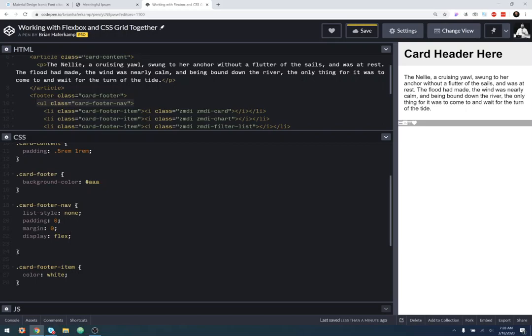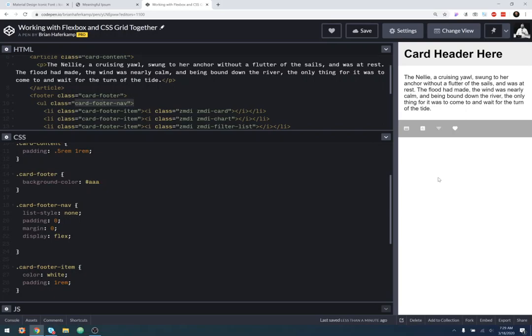And then we'll say we'll put the padding on each individual element. So we could say padding of 1 rem, and that gives us a little bit of space there, but the padding is on each element instead of on the actual unordered list. So it may not look different, but when you get into it, if you wanted to do some sort of hover effect on these, now you have sort of a button kind of look that you can do. So we have our flex item, or our flex container, and that's this card footer nav.